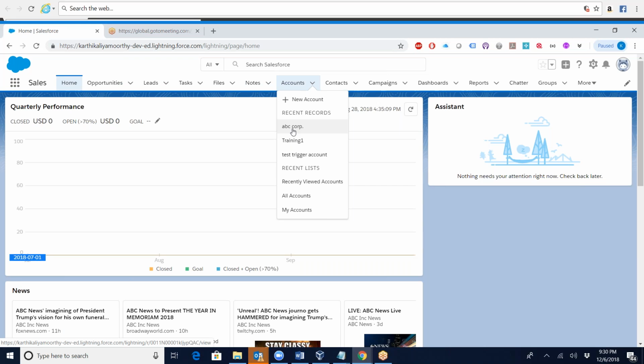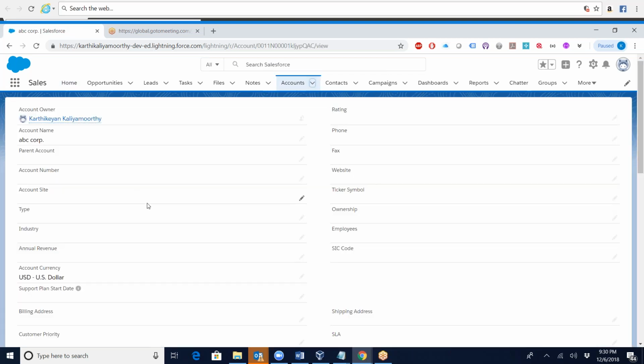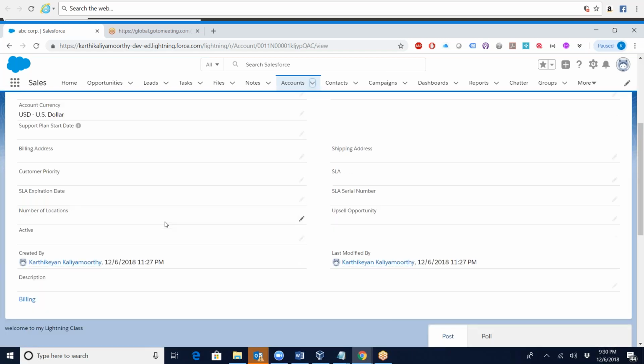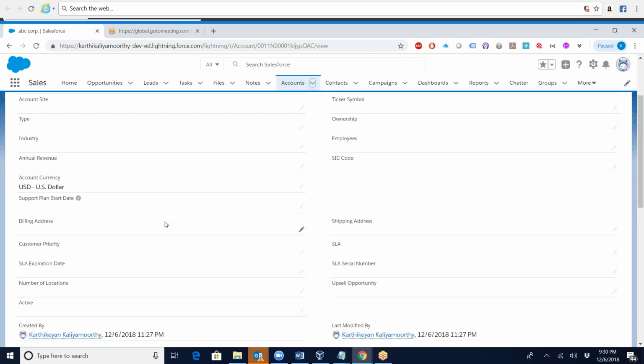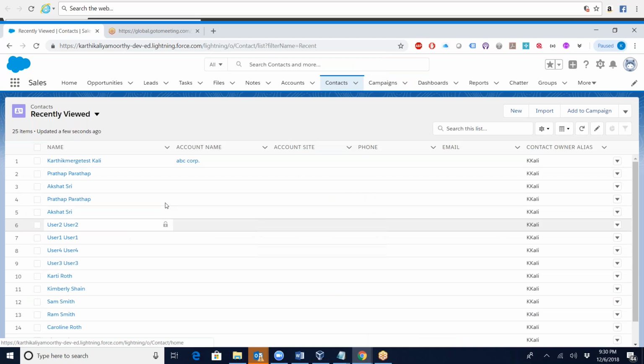There is nothing called ABC. That's the one we merged. Like if you see the ABC Corp, you can see the ABC Corp, right? If you go to the same thing called contacts, so this is the Karthik merge test, right? See, previously it will have this ABC. Since ABC is not there, even the related list got merged. It moved to the ABC Corp.